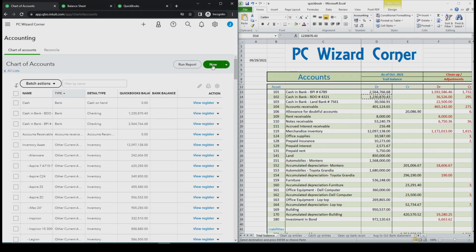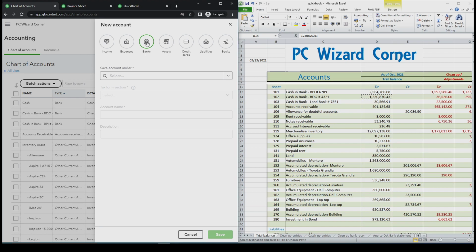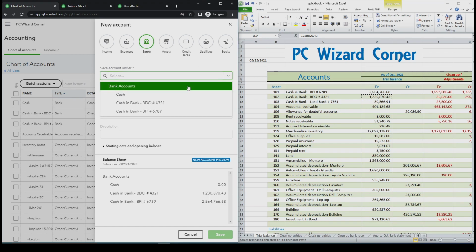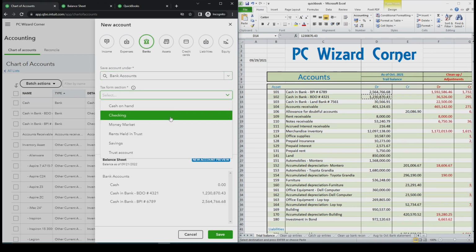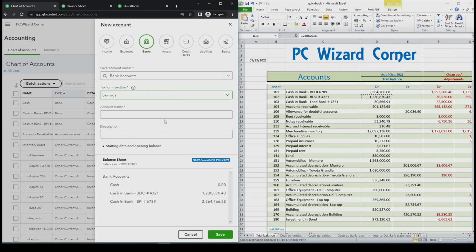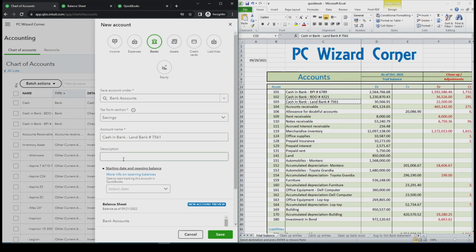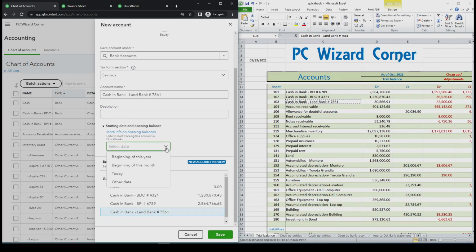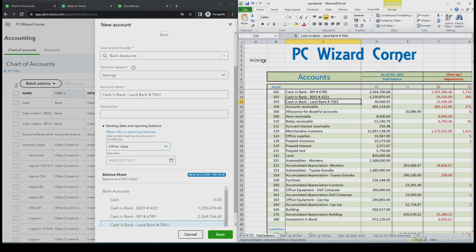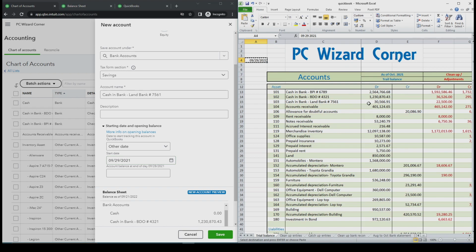Click new. Bank account. This time this is savings. And the account name. Then starting date. Click here, other date, and the date, and also the amount.